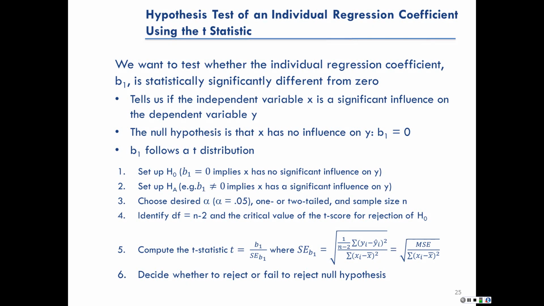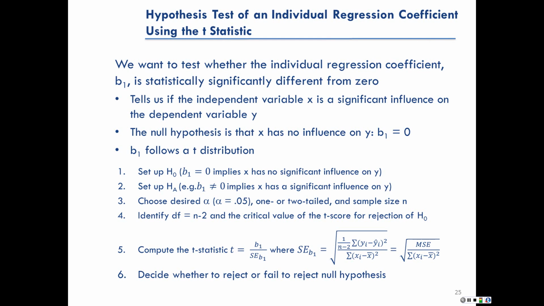your last homework assignment. So to compute the t-statistic, in this case, the t-statistic is equal to the actual value of the regression coefficient beta 1 divided by the standard error of beta 1. You can see that in number 5 down below. So the standard error of beta 1, you've already calculated beta 1 at this point. The standard error of beta 1 is kind of complicated. It's that formula there, the square root of all that complicated looking stuff.